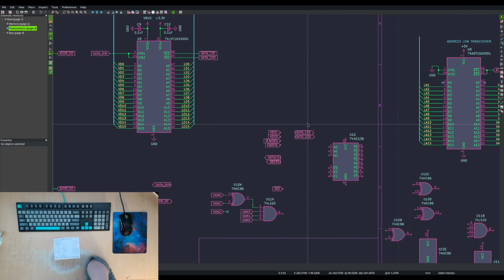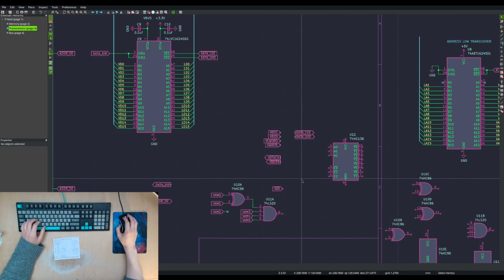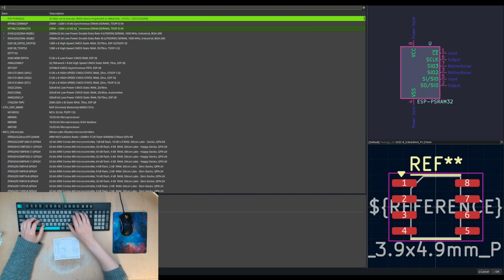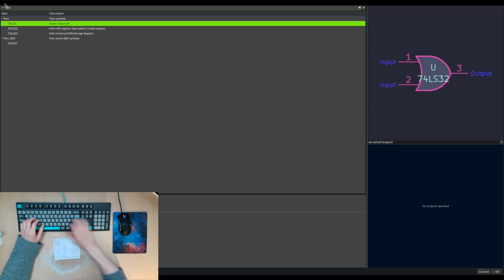But that would not be sufficient because we also want this to go into there. And we want OR gates.